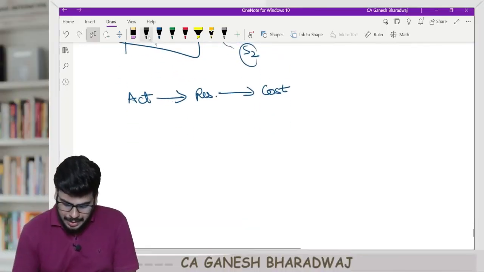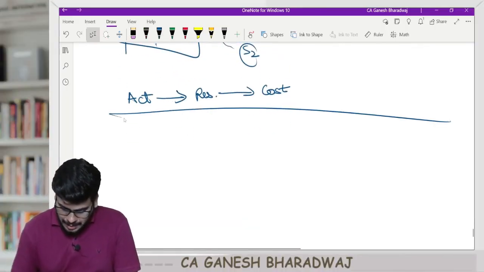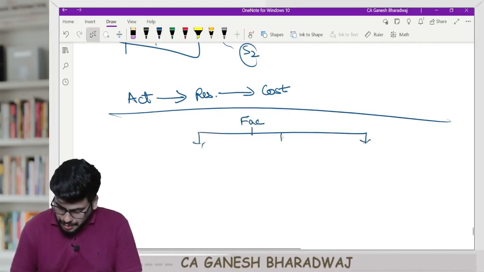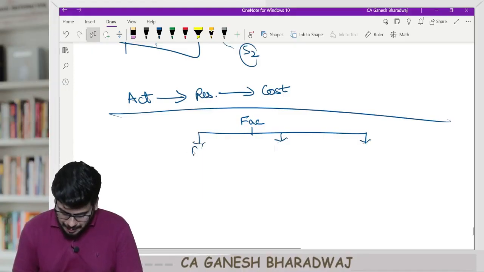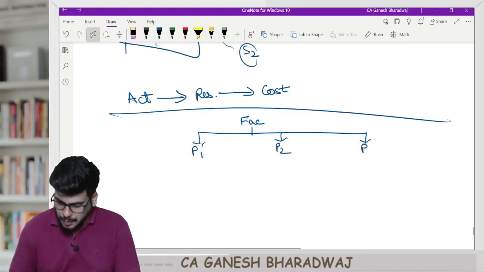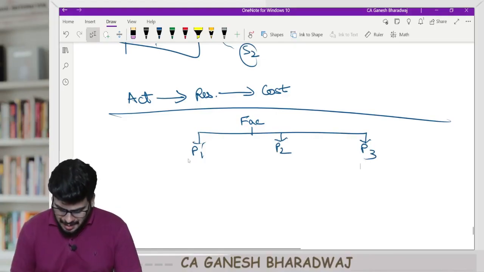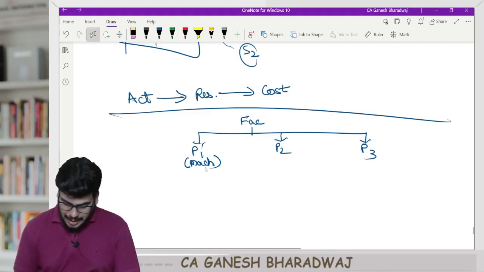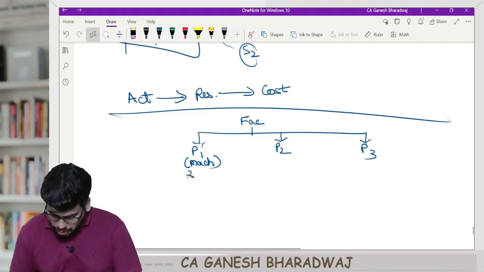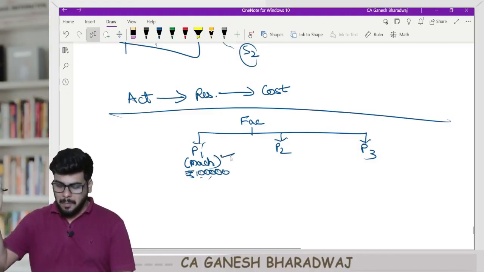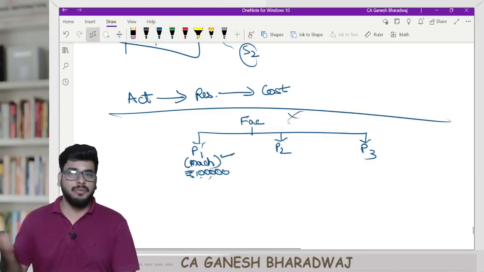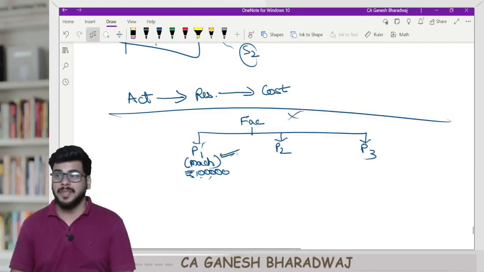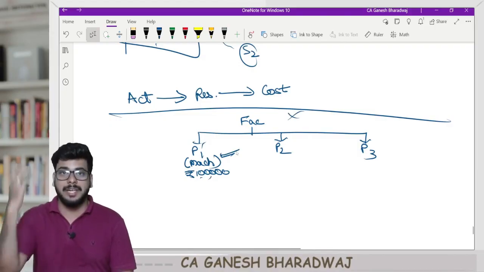Let us say I have a factory, and we are using departmental overheads only. Let us say there is one department P1, one department P2, one department P3. Now P1, let us say, is a machining department. Let us say the machining department's overhead cost was 1 lakh rupees. I'm just talking about this single department. Blanket rate anyways is bad. We saw in the overheads chapter the departmental rate is better. But ABC is further saying, wait, departmental rate is also not correct.